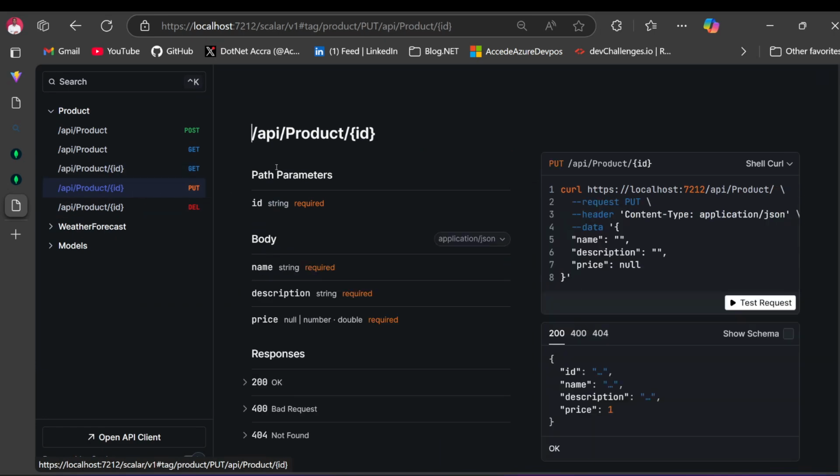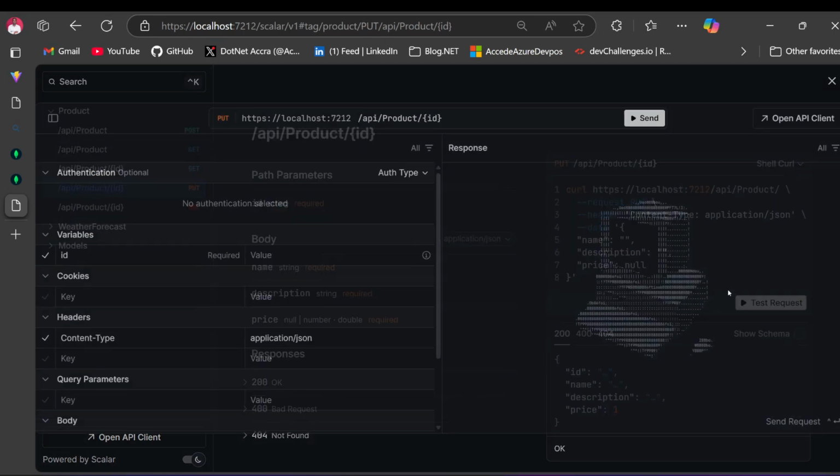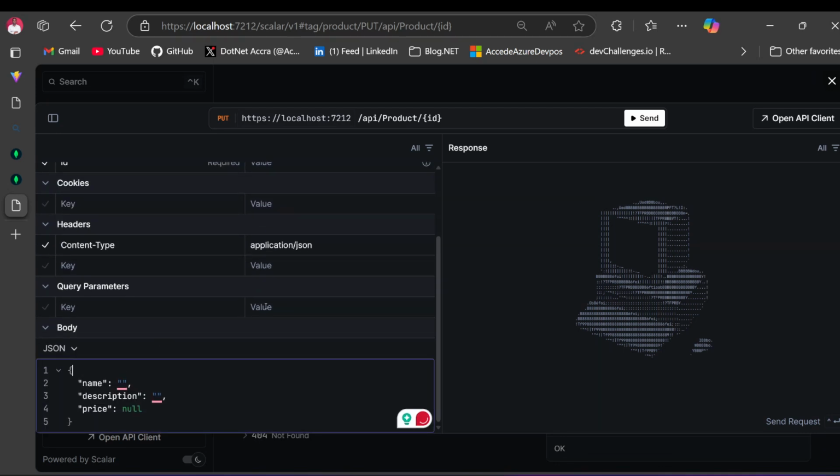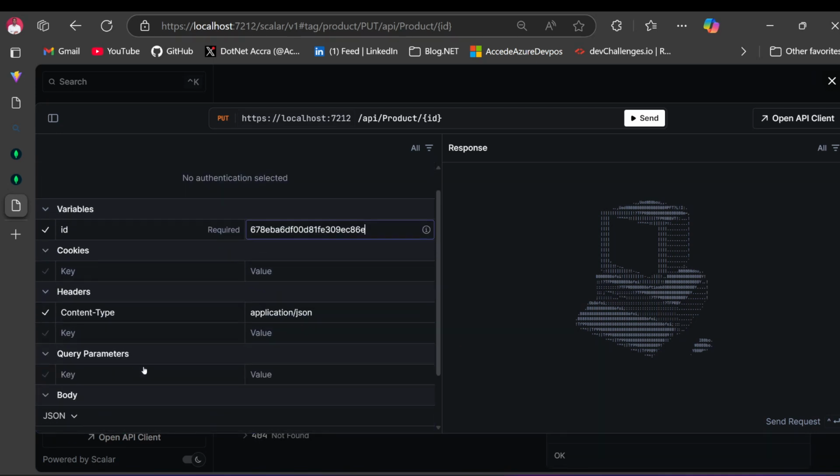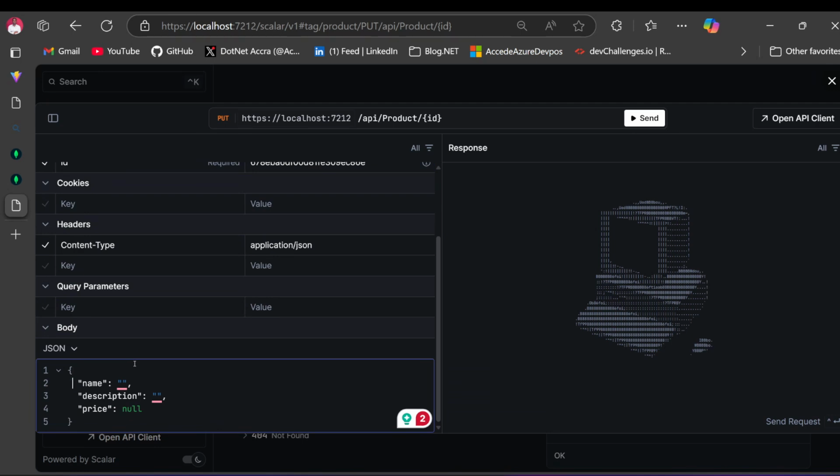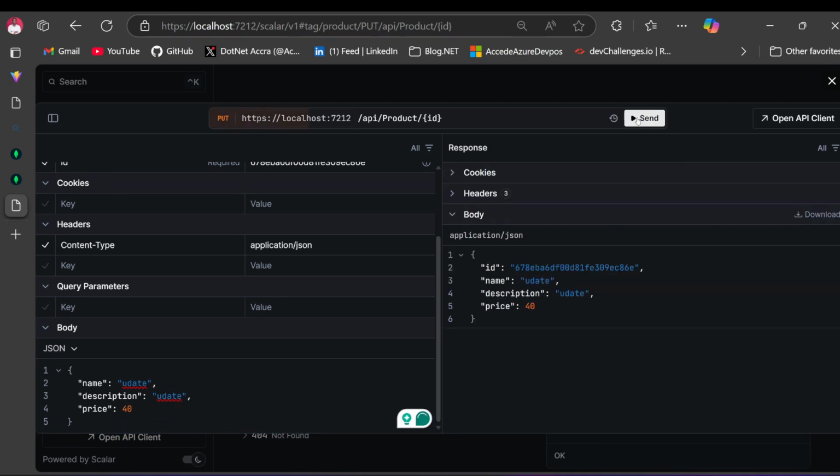We check the update to see if that one works. So for the update, what will happen is that we paste in the ID, and then we are going to give a name of this. We're going to say update, right? Update, and then the next thing is that we're going to say update just like that. And then in here, we're going to say 40. So now you can see the ID, we have updated this.